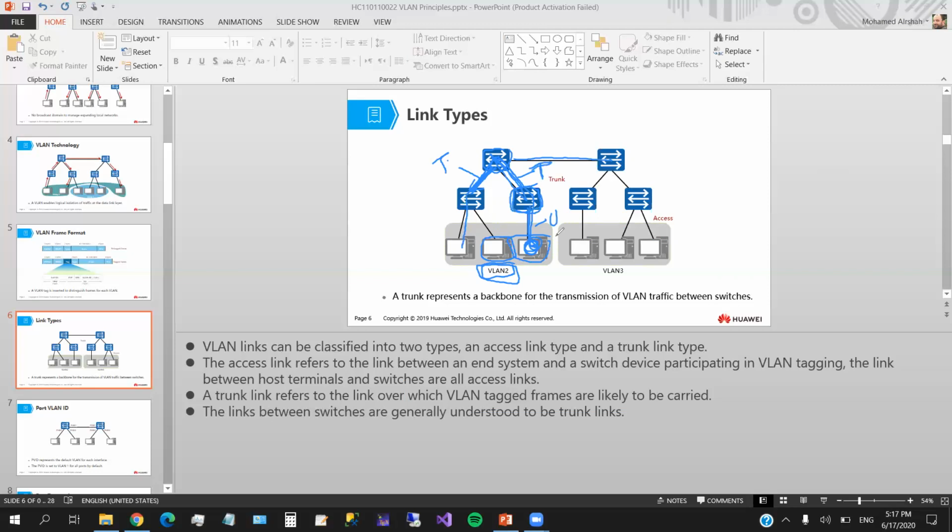But when the packet arrives at the final switch that's directly connected to the destination, the packet will be sent to the destination as untagged. So all of the access links carry untagged packets, while all the trunk links carry tagged packets. Why do they need to carry tagged packets? Because they need to differentiate and know how to deliver these packets.